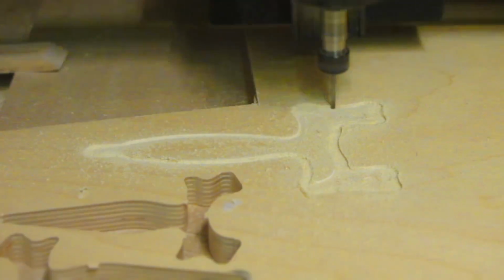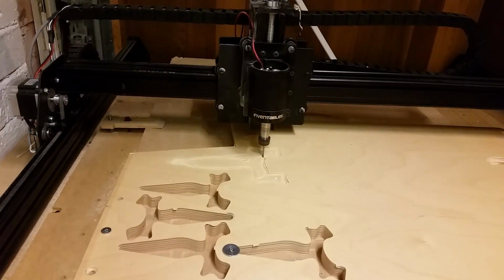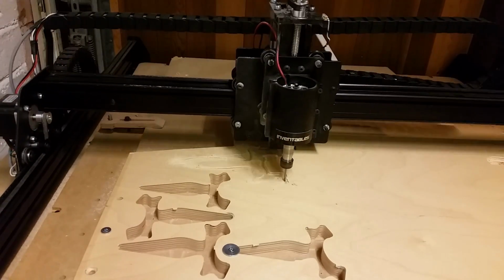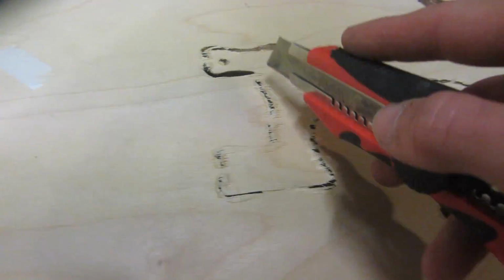Each part took about 1.5 hours to 2 hours to cut out, depending on the different finishing passes, tolerances and step overs that I used, and I used a different one for each one, so there's no exact time, but it did take quite a long time. So this is what it looks like when it's done. I think it looks pretty good. It's a little bit rough, and in most places it's gone all the way through, which is good.